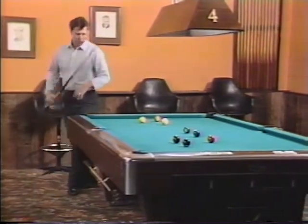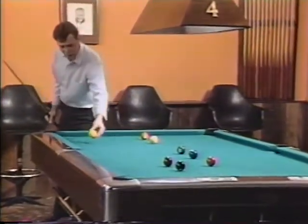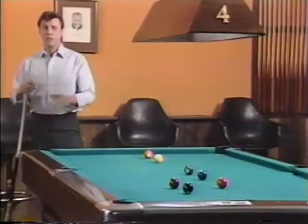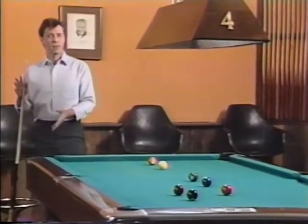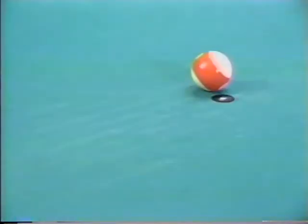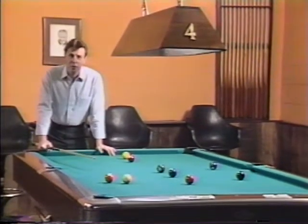As you can see on this table here, it has a little bit of wear and tear on it — obviously this cloth has been on the table for a while. But this cloth over here seems to be quite green, which means it's brand new. This is a table I would want to play on because it's going to roll a lot faster. That's what you're going to find at tournaments: new cloths with a lot of speed. You should also look at the pockets — normal tightness is what you want. Try to find a table that has normal pocket tightness and a lot of green on it, because that's what you'll find in tournament action.